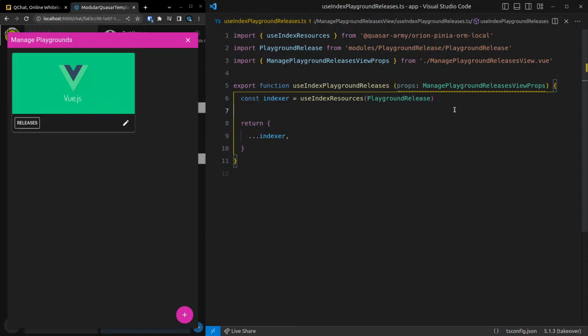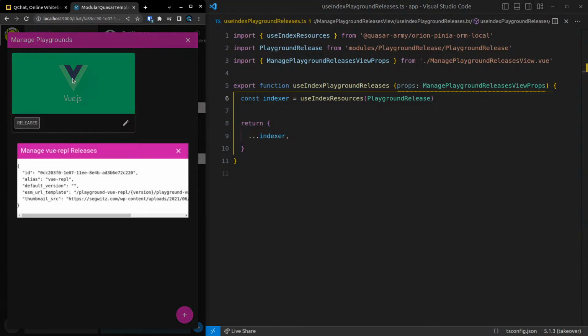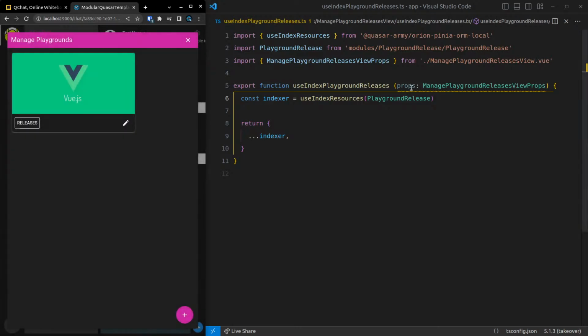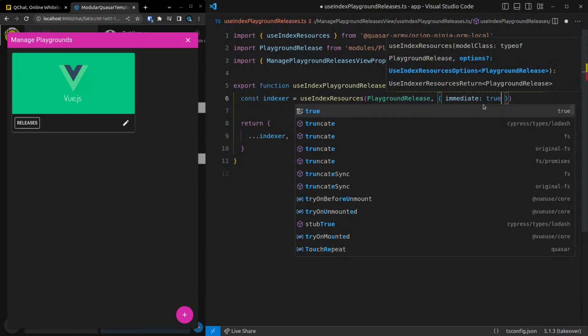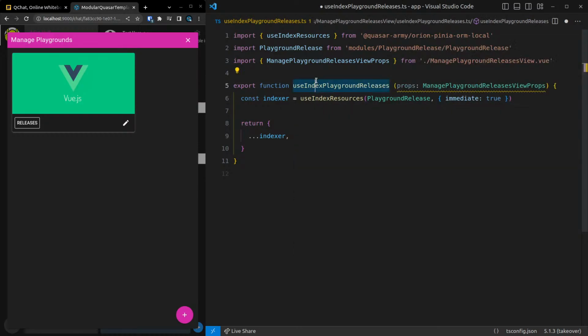All right, so the indexer, what am I doing again? Just had one of those things where I talk too much and so brain has farted out a little bit. We're making it so, yeah, we can get all of our releases. So let's do an immediate on this so that that gets called immediately and we pull all of our releases in. And the next thing we want to do is filter them out.